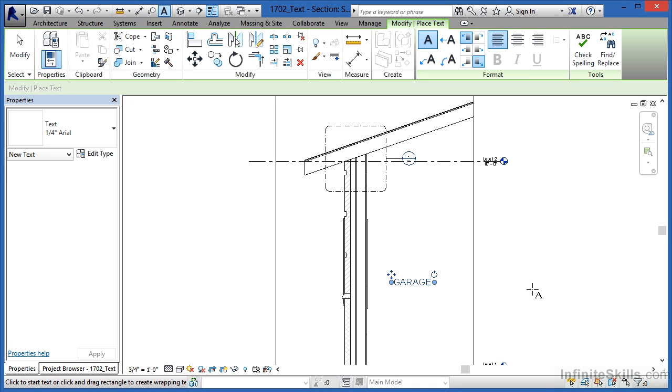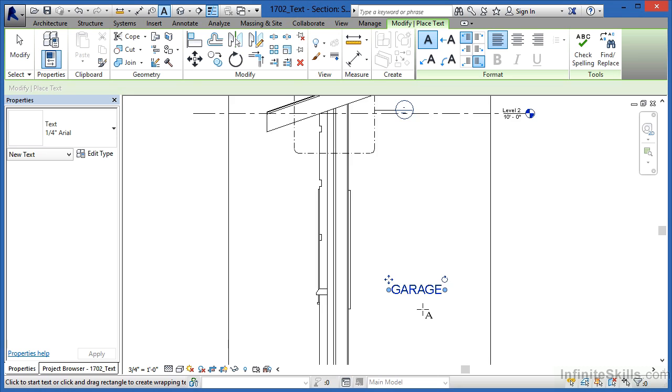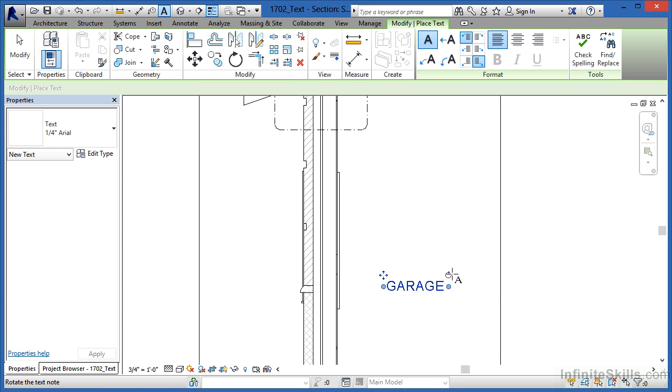If we need to move this around, you can select back on the piece of text, and there's these little arrows here that stand for drag. And if you click and hold your mouse button down on those arrows, you can then move that title around any place you feel like on the screen. We're not going to do this in this particular case, but I'll also point out it looks like sort of a circular arrow. By clicking on that and holding the mouse button down, we would be able to rotate this text around whatever angle we needed it to be at.